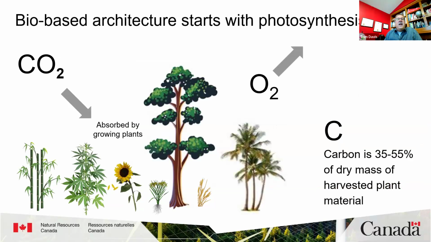EPDs can also account for biogenic carbon stored in products that are plant-based. Again, these materials could have carbon negative numbers. The inclusion of the carbon storage is based on the CO2 that plants draw out of the atmosphere during photosynthesis. They take atmospheric CO2, use the carbon atoms to create the structure of the plant and sugars for the plant, and it releases the oxygen back to the atmosphere. The amount of carbon stored varies by plant species, but generally ranges from 35 to 55% of the dry mass of the material being used.